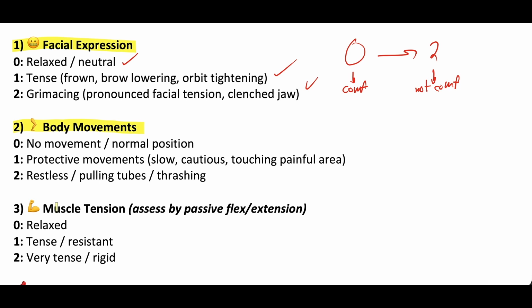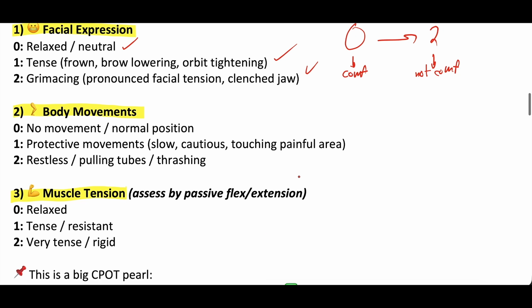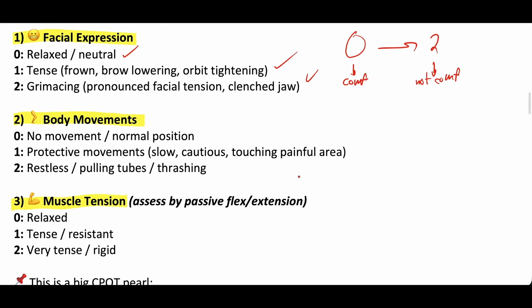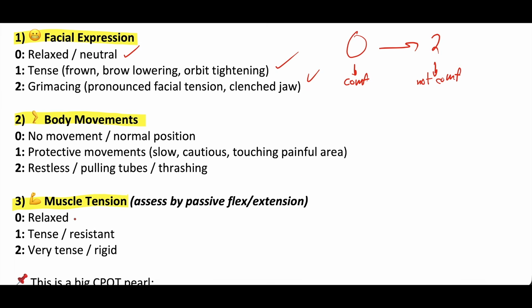Muscle tension, this one can be a tough one, especially in our critically ill patients, because sometimes they get some degree of muscle tension or spasticity or rigidity, or clonus, depending on their pathology. But a score of 0 is they don't have muscle tension. They're relaxed, you can move all their arms and legs, things are nice and relaxed and loose. A 1 is there's some resistance, and a 2 is they're very tense, rigid, they don't want you to move it. But we've got to take it within the clinical context, because again, a lot of pathology can cause rigidity as well.